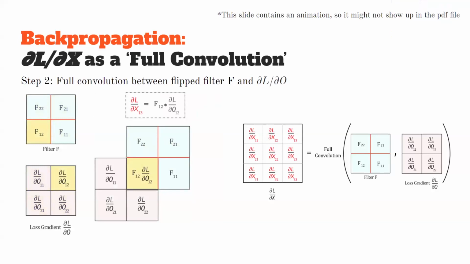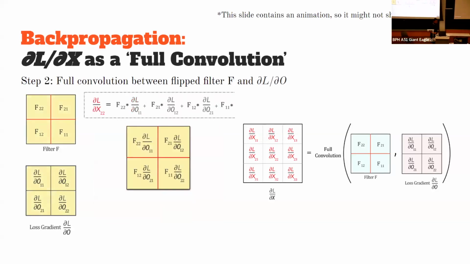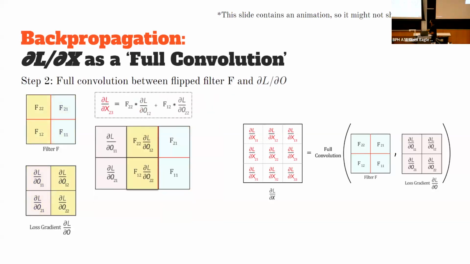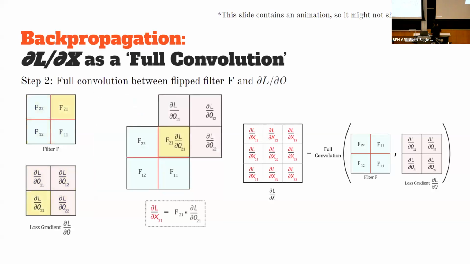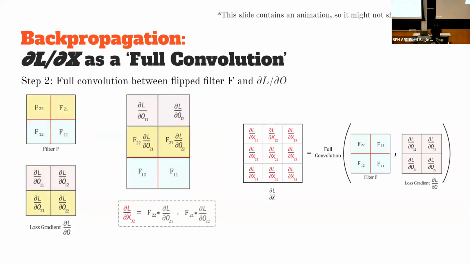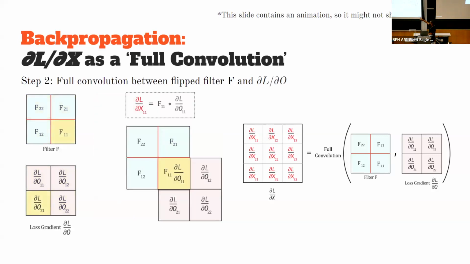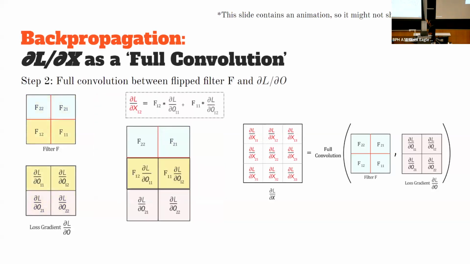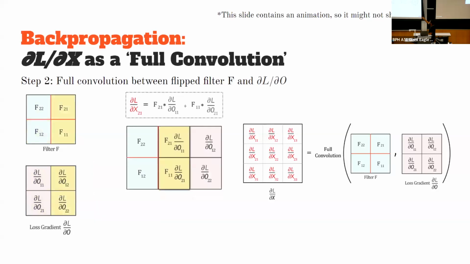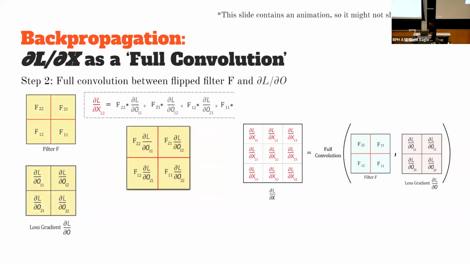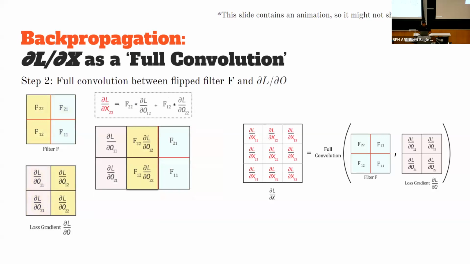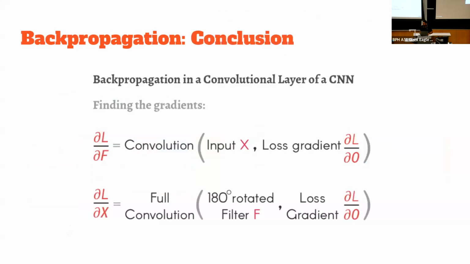Okay. Yeah, so in a nutshell, we observe that when we are doing the forward and backward, there are animations in the prof's slides that show you that if we rotate the matrix by 180 degrees, we can do a full convolution and get the derivatives. So this is the final nutshell that you have.